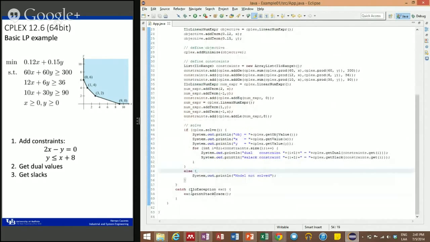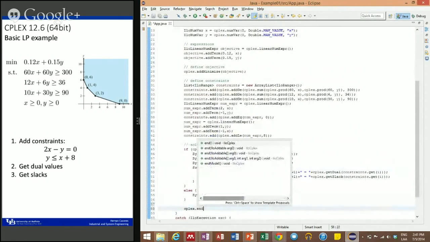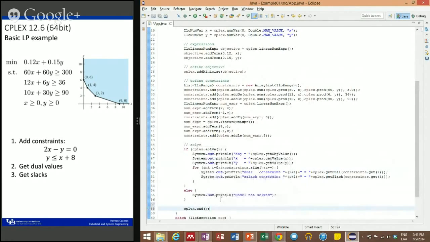And something that I forgot to mention to you guys last week is at the end you should always write this. All right. So you can free the memory. So when it's a small problem, you just do it once. It doesn't really matter. It's gonna get destroyed anyways. But if you're running like several models and within loops and stuff, if you don't add that, then it may use a lot of memory.